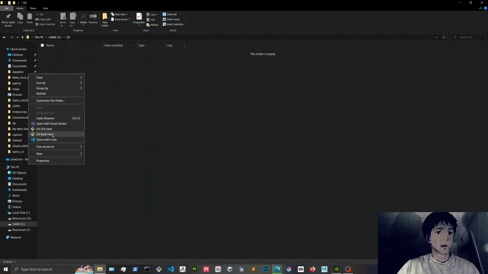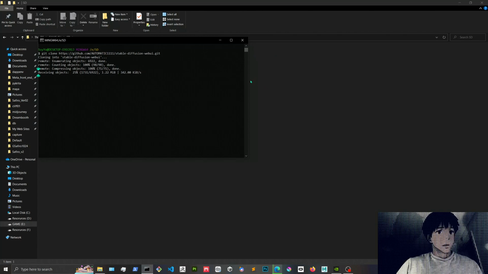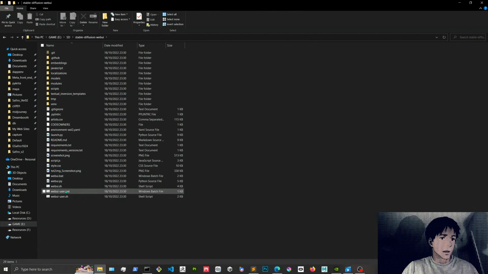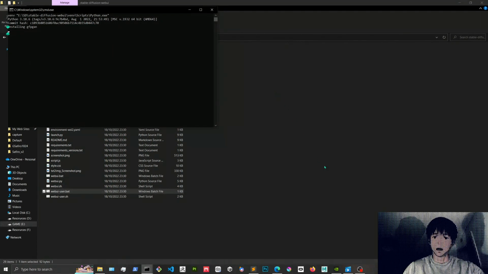This program you will have after installing Git. There is an option to have it here, so just pay attention that you click yes. And by right clicking, I'm going to paste that line. So it's copying, it's getting the folder from the Automatic1111 web UI and putting it inside this folder from the Git. And there is this webui.bat, so double click that and it should install all the things that you need. So let's wait for that to finish and I'll come back later.